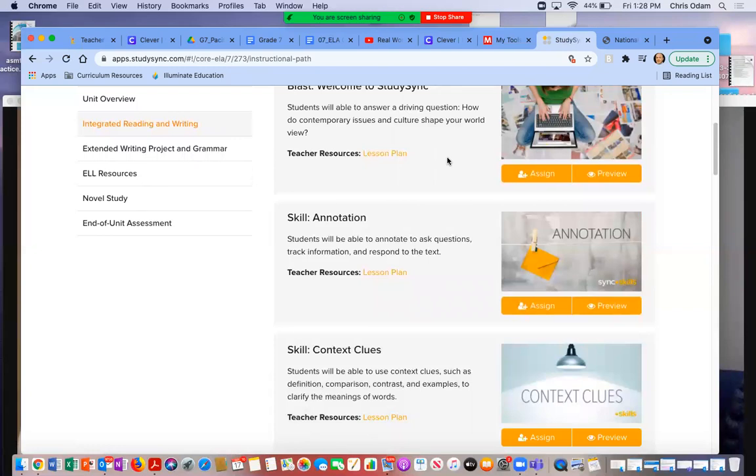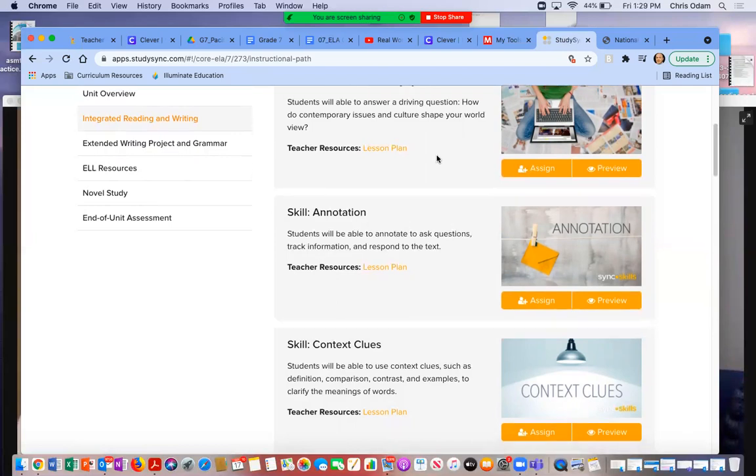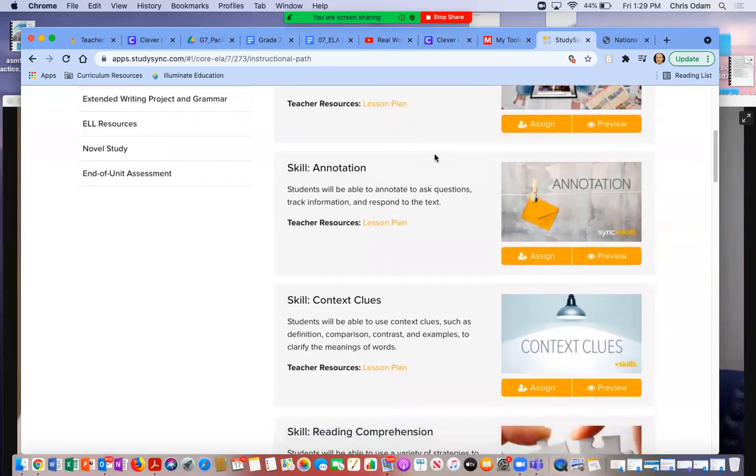They introduce the essential question, and they just get us talking about what we think this unit's going to be about. They also can do peer review in a blast and talk about what they think the best responses were for the day, and praise each other for their thinking and good writing. Okay, in the annotation, you can see this was the first skill that we're going to assign.